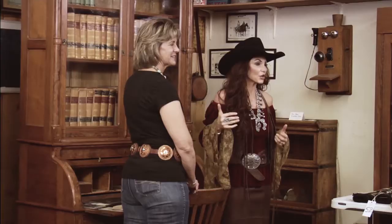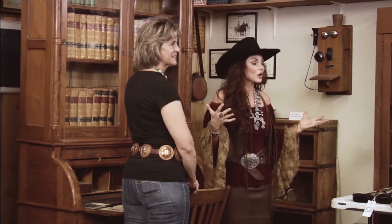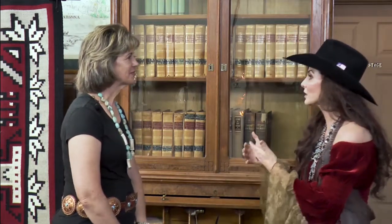At Western Trading Post, in the Western Heritage Room with Janine Kornbest. She has driven from Roswell, New Mexico, 12 plus hours in a huge rental truck filled with some of her family treasures. Janine, thank you so much for being here today. Tell us a little bit about these amazing treasures that you brought today. Well, these amazing treasures have come through 4 generations: my great-grandfather, my grandfather, my father, and myself. They have come off our family ranch, and I still own the ranch today.